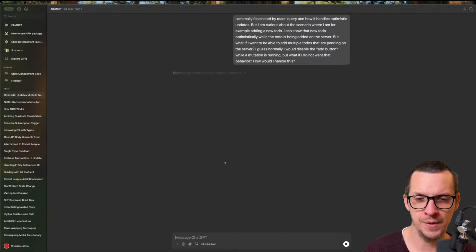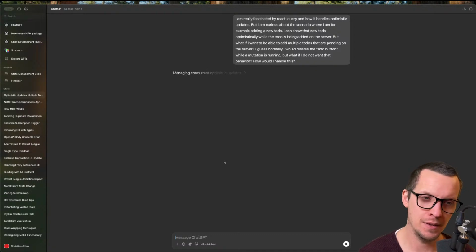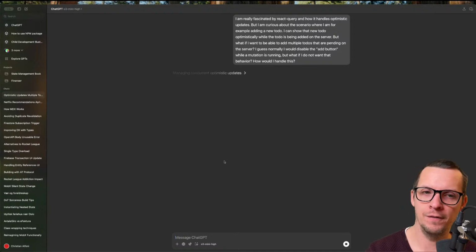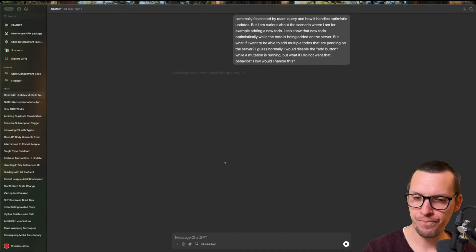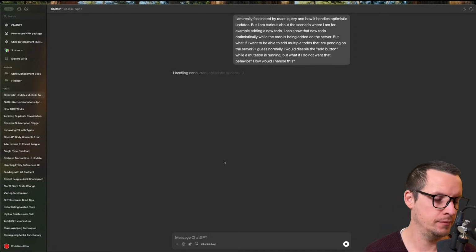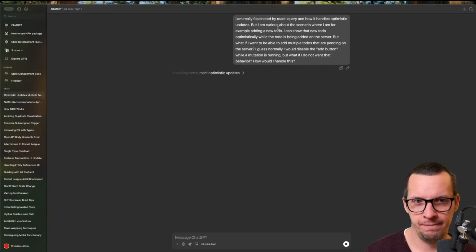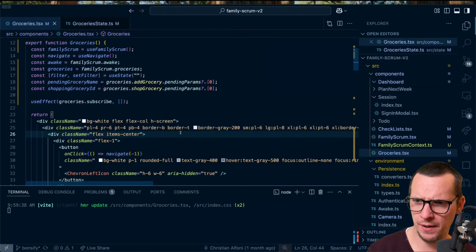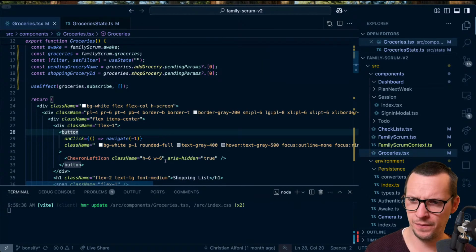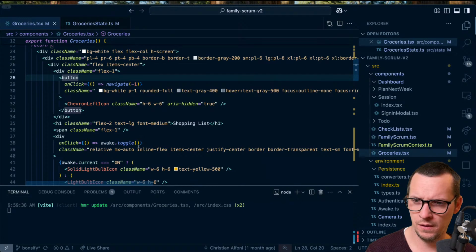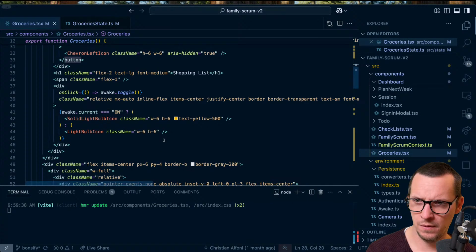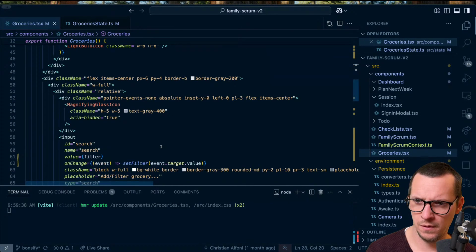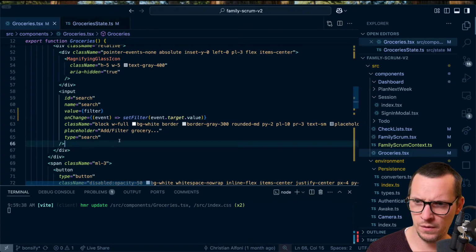Managing concurrent optimistic updates. Interesting. I'm very curious what the answer is to this. What we can do in the meantime, though, we can say, where's the add input?